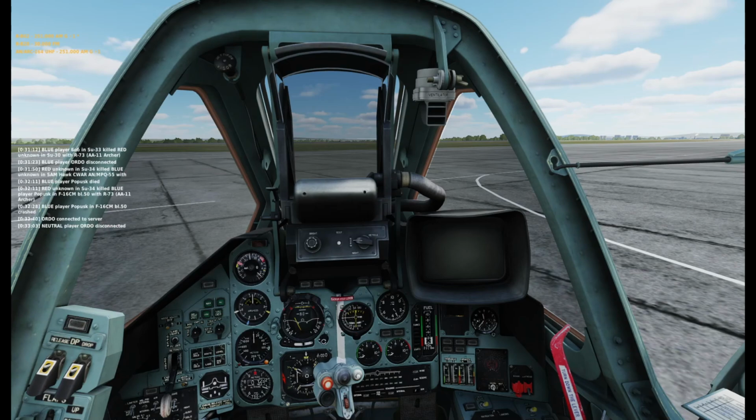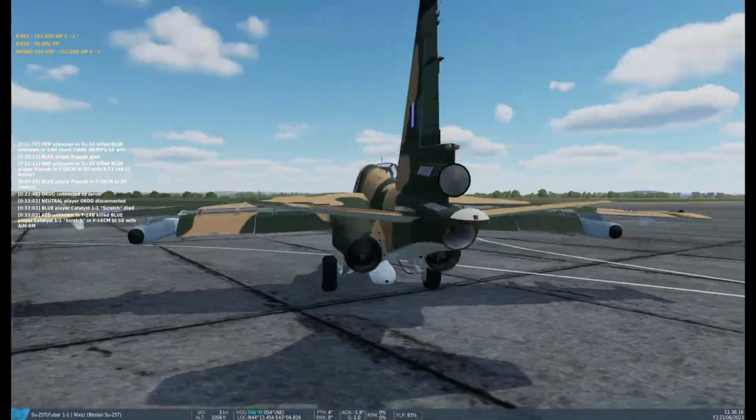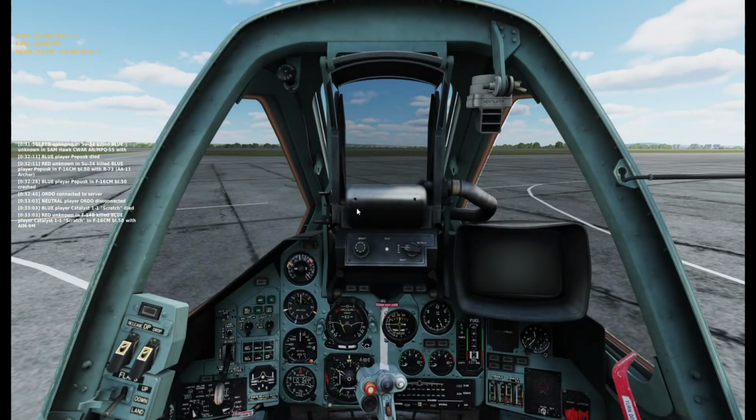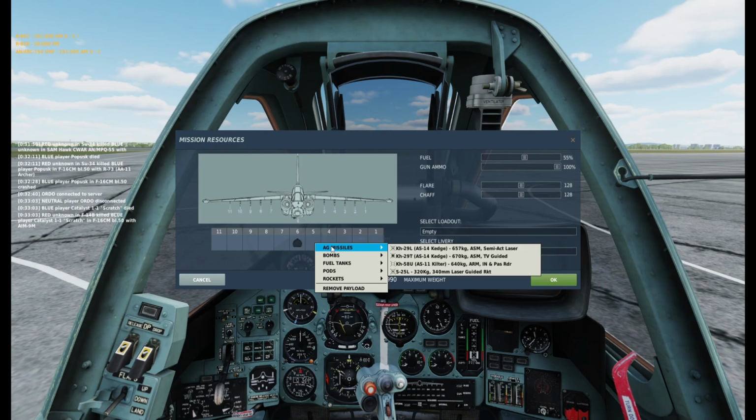Alright, now we're going to do a multi-role loadout here, because where we're going, we don't know exactly what's there, but we know there's probably going to be some SAMs, and there's probably going to be some armor. So we're going to take the ELINT pod down the center line. That way we can see and track radiation signals. So enemy radars that are looking at us, we can lock onto them.